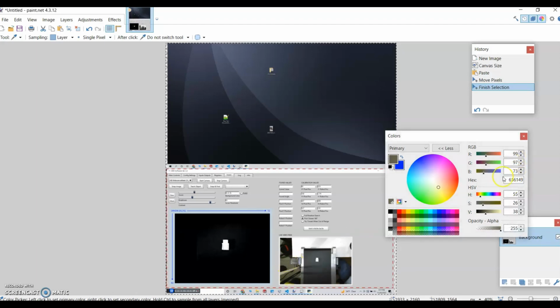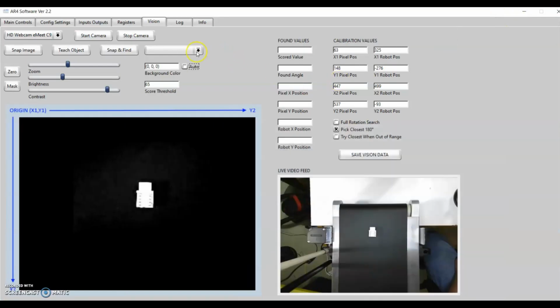It's black and white, so all three numbers are going to be the same for a black and white image. But the conveyor, for example, is about 84 without the contrast and brightness setting. So if you had a little bit of a grayish background that was 84, you could come in here and put 84, 84, 84 in here. The auto seems to work pretty well, but I just wanted everybody to have the ability to manually set the background color if you need to, but I'm just going to leave that on auto.